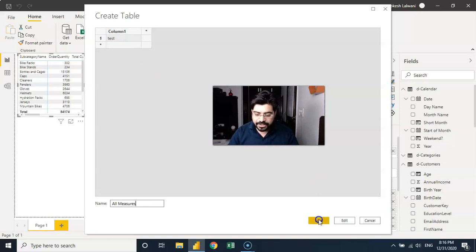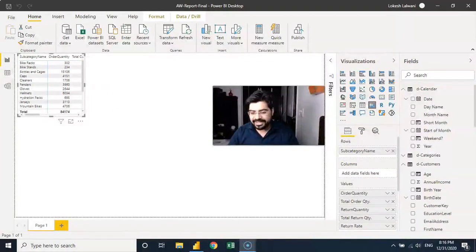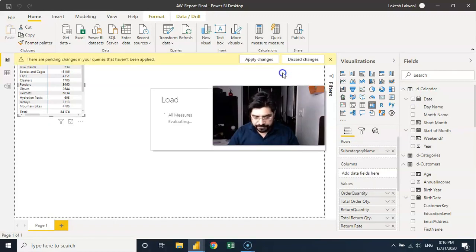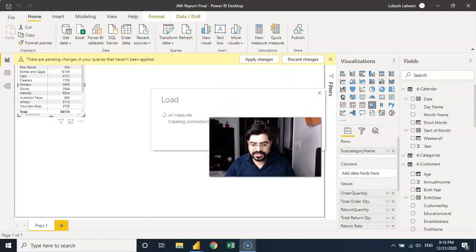I'll simply say Load. No need to go to Edit, because there's nothing to do with the data type or the name of the table. Simply say Load, and we'll end up having that table as part of the fields over here. It will come up in a minute. Okay, just applying the changes, you can see it's happening.